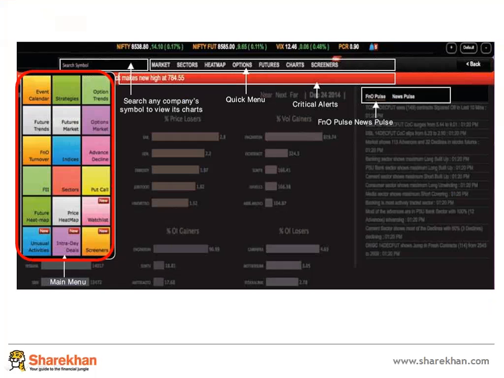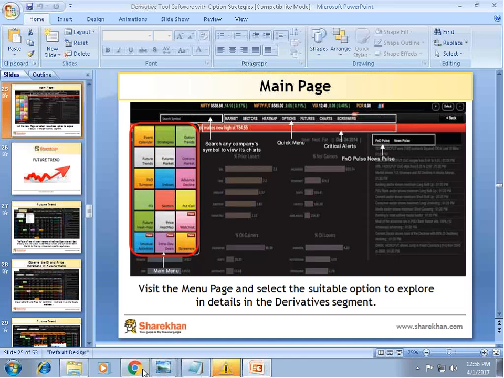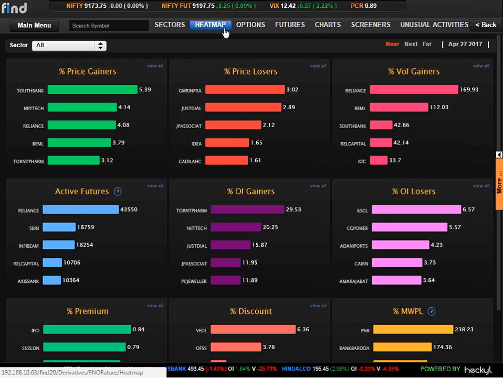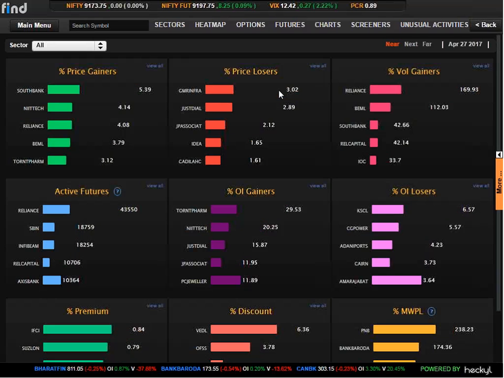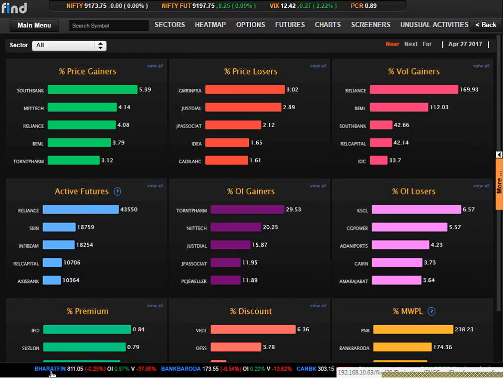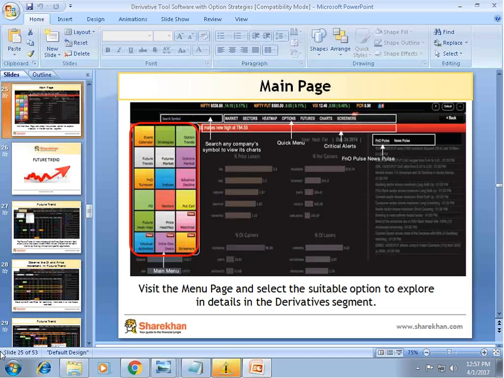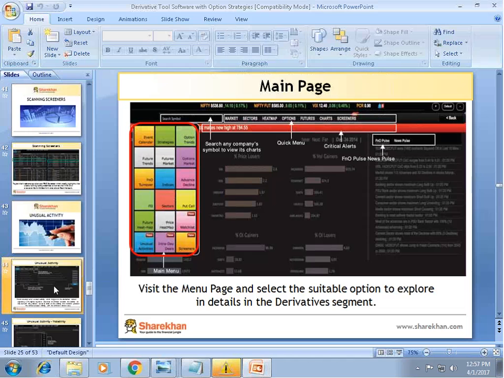Now we'll focus on some of the important parameters of this tool. This is a tool which we shared with you a few days before, and I hope most of you are using it. But the only doubt people are facing is how to use this tool and what kind of parameters we should watch.